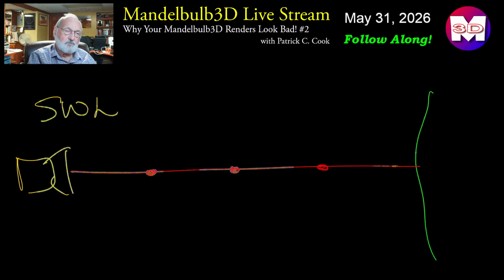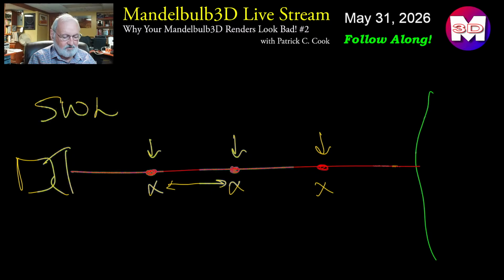From the earlier review, we were saying, okay, did you get a hit? No. Did you get a hit? No. Did you get a hit? No. And I also explained that there's a particular step width here. Now, the Stepwidth Limiter reduces the step width between where Mandelbulb would normally have stepped.